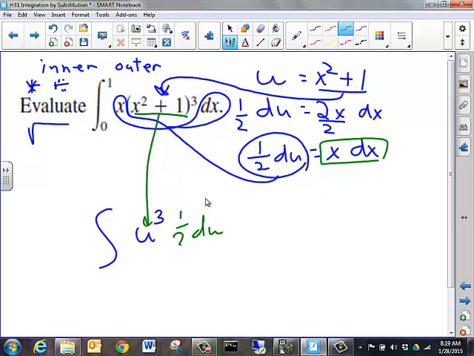Now notice I didn't put the limits of integration on there, and I'm going to explain why in just a second. If I'm going to integrate this, we haven't done it much, but you're going to find that it's very useful to go ahead and move the constants outside of the integral. So I move that 1/2 out. It's normally going to be easier to integrate. So now it's basic integration that we can use the power rule for.